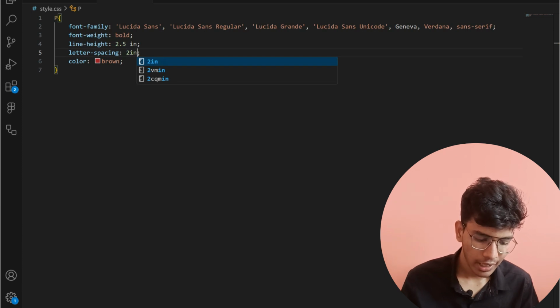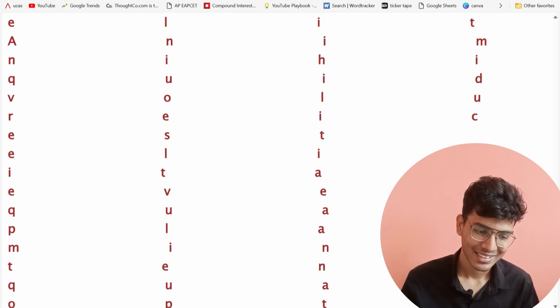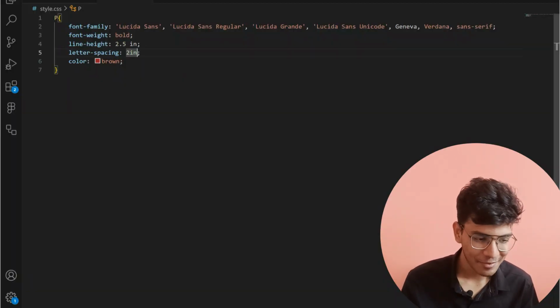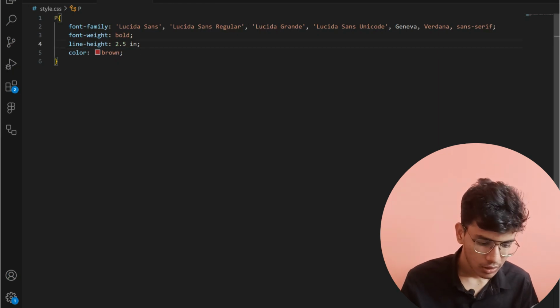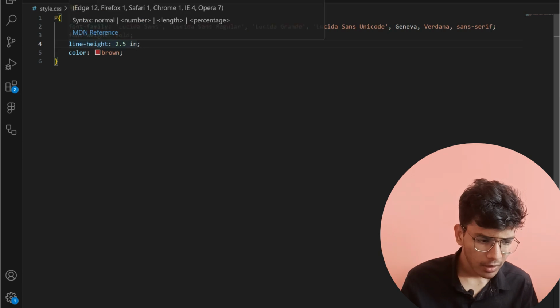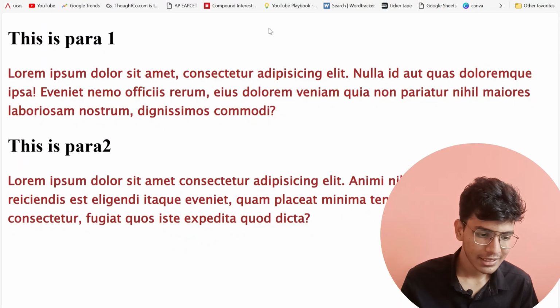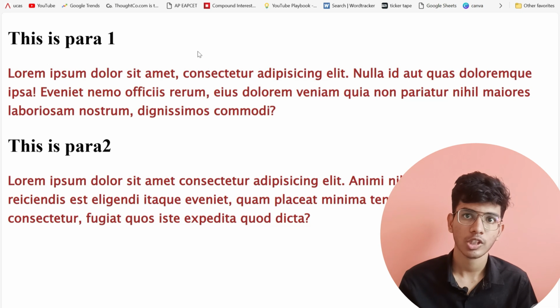Okay, let me save and go here. This is what I'm getting, right? It is looking bad, so I will remove this. And let's say I'm changing the height of my line. Let's say I'm making it 10, and I will go to my document, and you can see that the overall height of the paragraph is getting changed here.